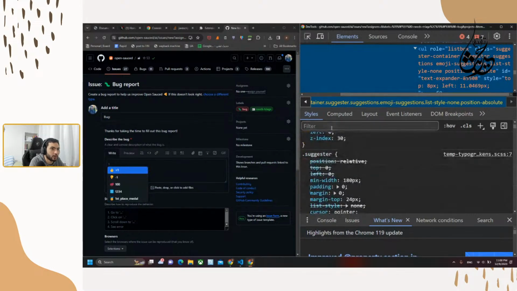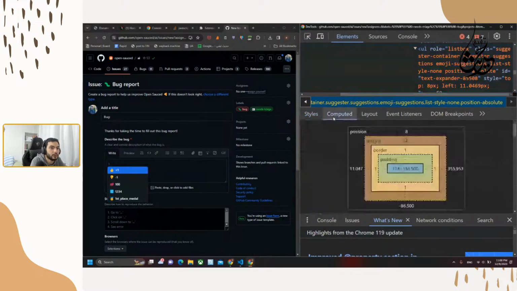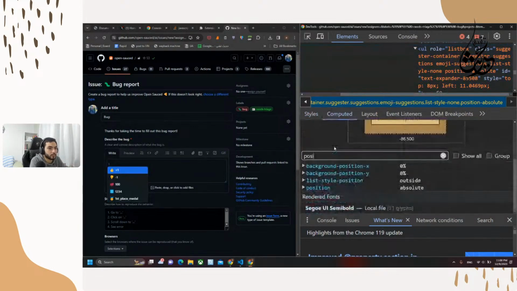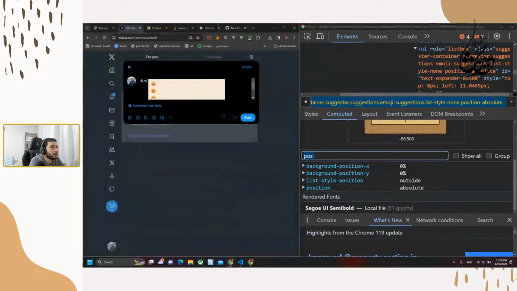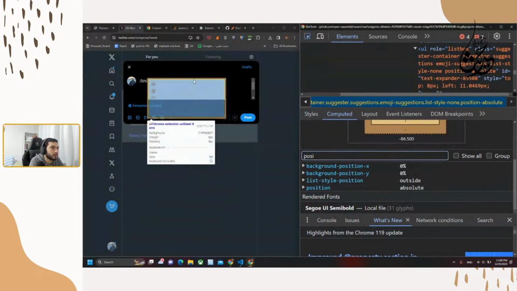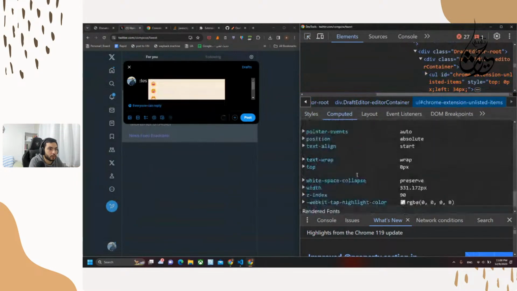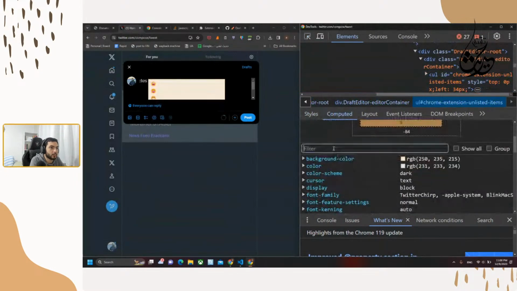It's not working here, so let me just see the computed. So the position they are using is absolute here, and it's similar to what I am using, I think. Where is mine?